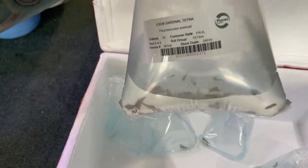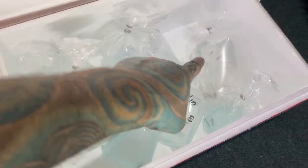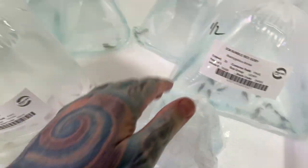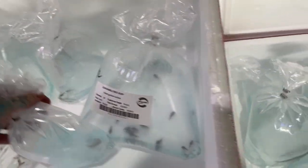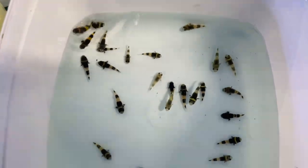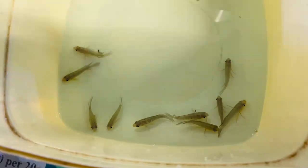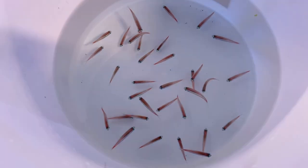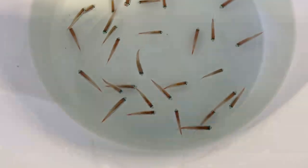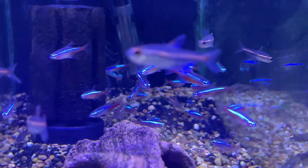If you are still with us, looks like we have Cardinal Tetras — possibly a couple of bags of Cardinals, but we are starting to run low on bags of fish. Looks like Bumblebee Gobies, so we're going to get them out at the same time. More Bumblebee Gobies, and that looks like some Epistogramma pairs. I think that's everything, so we will get them all out now. Bumblebee Gobies — they are awesome. They like a little bit of salt and alkaline pH, so you want a pH above 7.2 for these guys. We have the Epistogrammas — there are males and females of those guys. And we also have Cardinal Tetras. The Cardinal Tetras are looking lovely, all around nice fish.